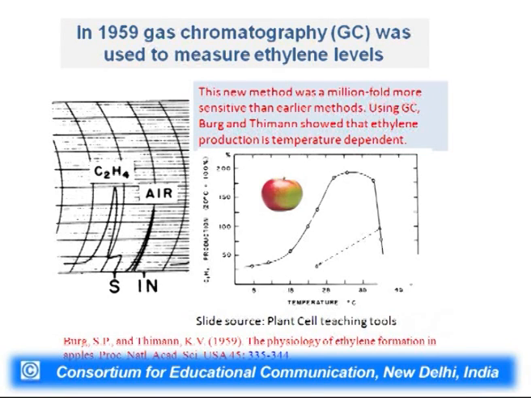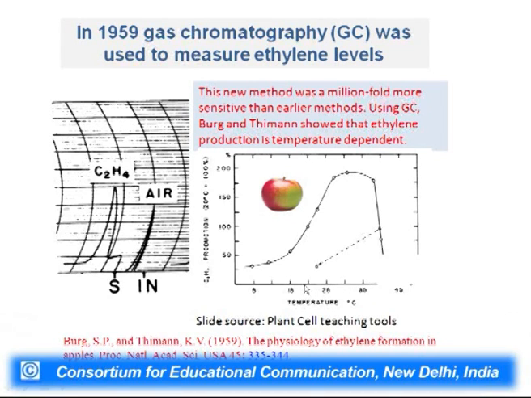Here, this paper in Plant Physiology also made a lot of important discoveries. One of them is temperature. What has been shown here, if you look at this graph, is one line which showed the amount of ethylene when it was kept at 20 degrees, and then the amount of ethylene at different temperatures, starting from 5 degrees to 35 degrees.